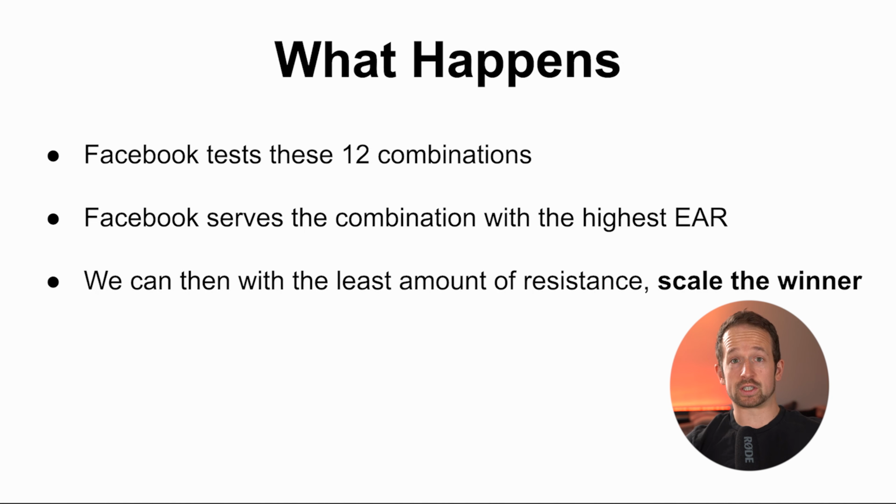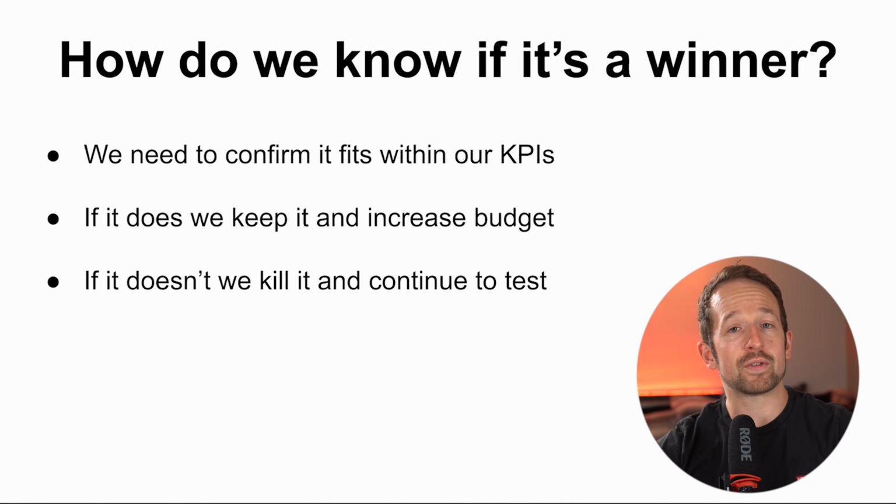What is an estimated action rate, you ask? It is the likelihood of somebody taking action off the back of your ad. If you're looking for conversions, Facebook is going to try and find you conversions. If you're looking for leads, Facebook is going to try and find you leads. Us as the media buyer, the advertiser, we can then have the least amount of friction to then find us the winner. As soon as we have that winner, we can then put the time in to then scale this effectively with budget.